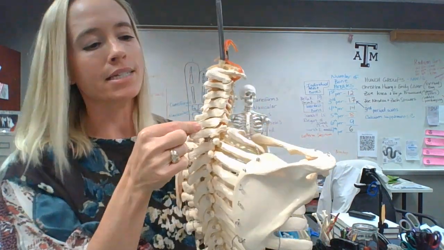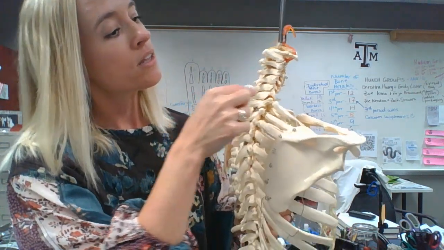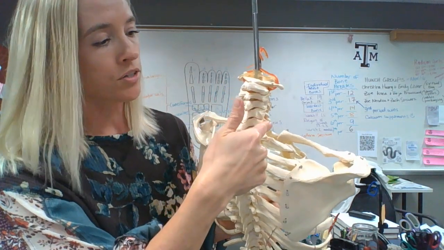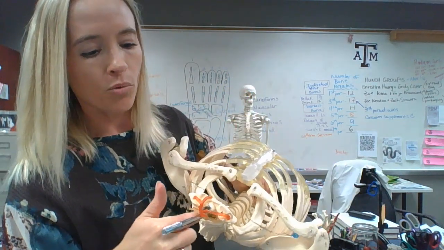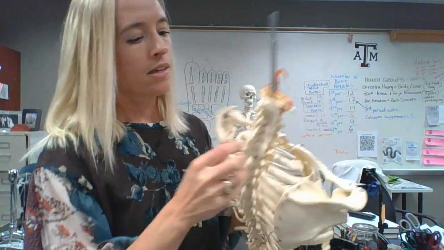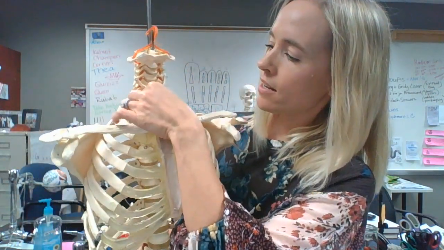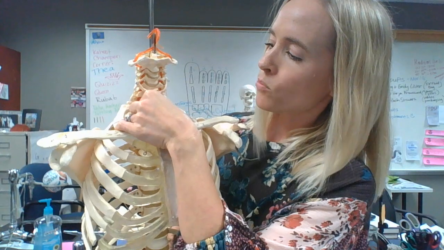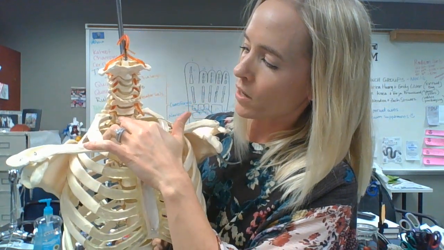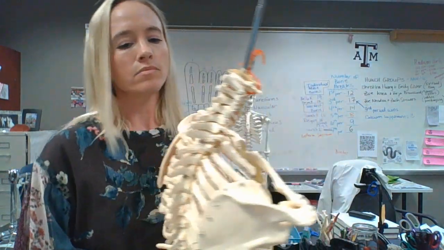And what I'm grabbing is the spinous process. The spinous process comes off dorsally. The transverse process comes off the side. Transverse, the spinal cord runs through the vertebral foramen in the middle. The thick part right here is weight bearing. That's the vertebral body. And the cartilage between the vertebrae is the intervertebral discs.